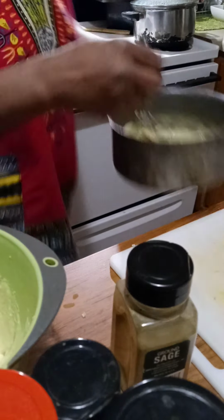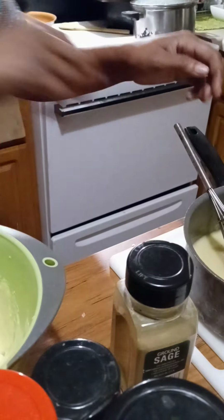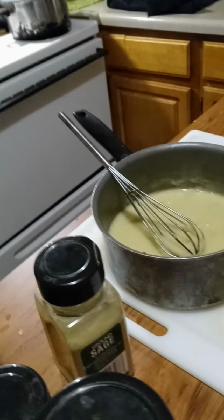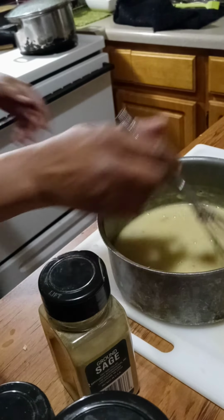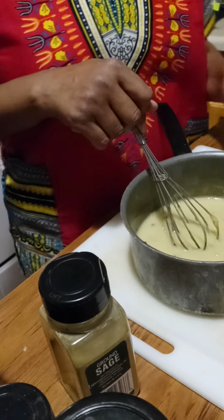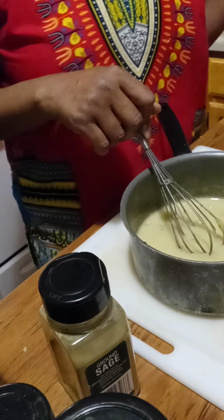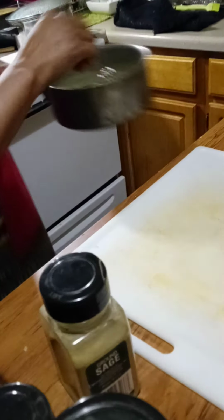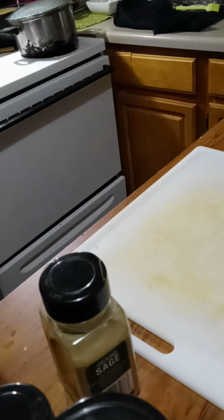So this is how, let me make sure I got the camera right. You can see. I really need to get a better setup. This is how the soup looks once it's done. So it's half a can of mushroom soup. That's cream of mushroom, cream of celery, and 1 cup of the vegan chicken broth. I didn't put any seasoning or anything in there yet.